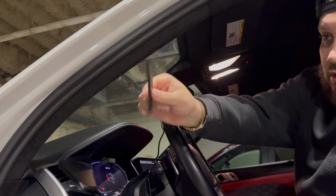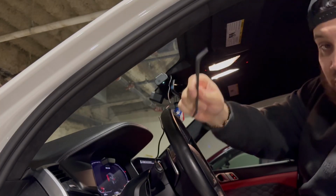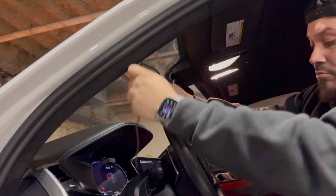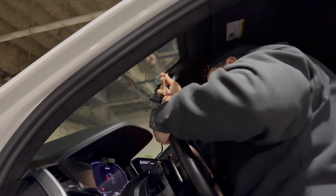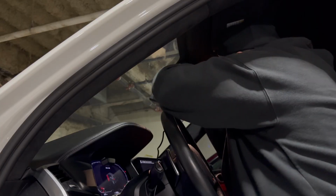Let's do it. All right, guys, so I just finished setting everything up. Well, when I say everything, what I mean is I installed the dash cam on the windshield, and I set up the angles that I want. Now I need to run the wire, which is the hard part. Let's do it. All right, so I'm using this little tab that they provided, so I can start fishing in the wire in the area that I want. Let's see how hard this is gonna be.